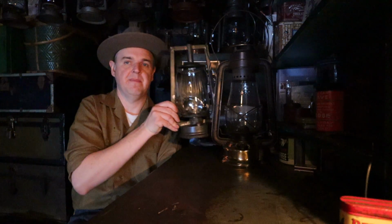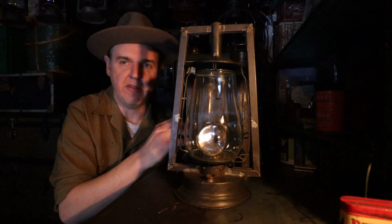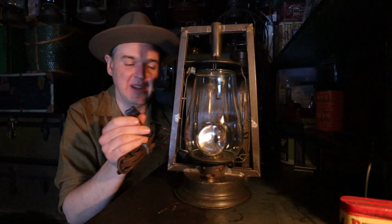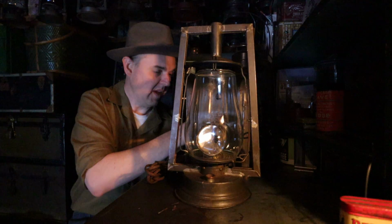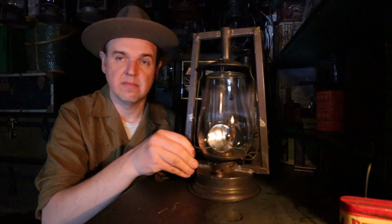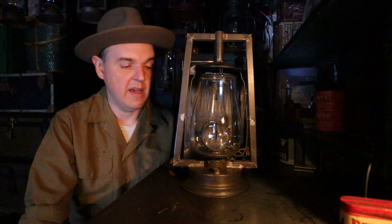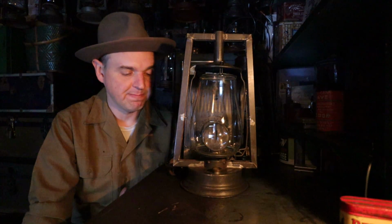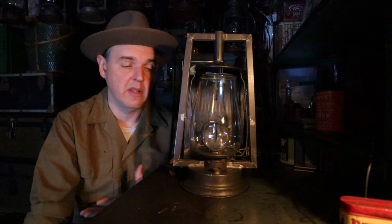I got this guy. You're probably going to say, what are you doing with that? Well, shameless plug here. Get it? Shameless plug. This was electrified, and while it's electrified, I didn't do it. Somebody else did. But it's a nice lantern. I bought it off of eBay, intending to restore it and make it burn oil again and all that stuff. But I've got a lot of projects. I don't have the time to get to all of them.